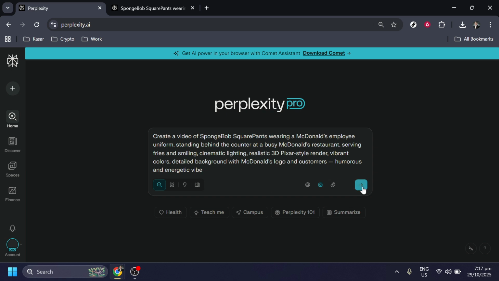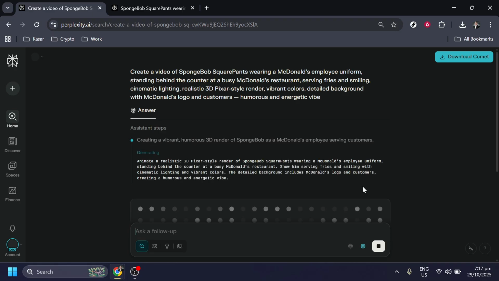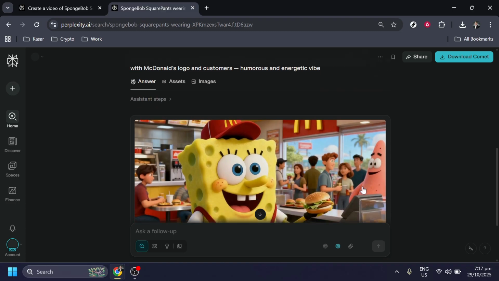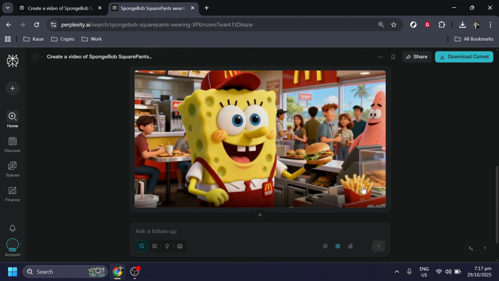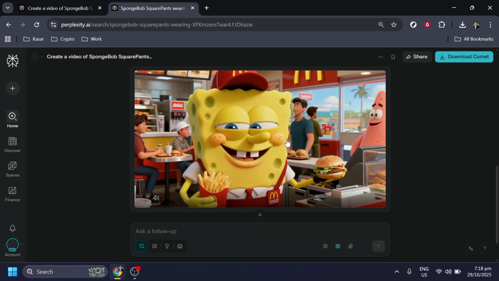This action will set the AI to work, taking your prompt and using the selected model to generate your video. Submitting the prompt is like planting a seed, and soon, you'll see the fruit of an engaging, quirky AI video. Now, while you're waiting for the completion, keep in mind that the processing time can vary based on a few factors, like the complexity of your video prompt or server load. It's important to be patient and let the AI do its thing.